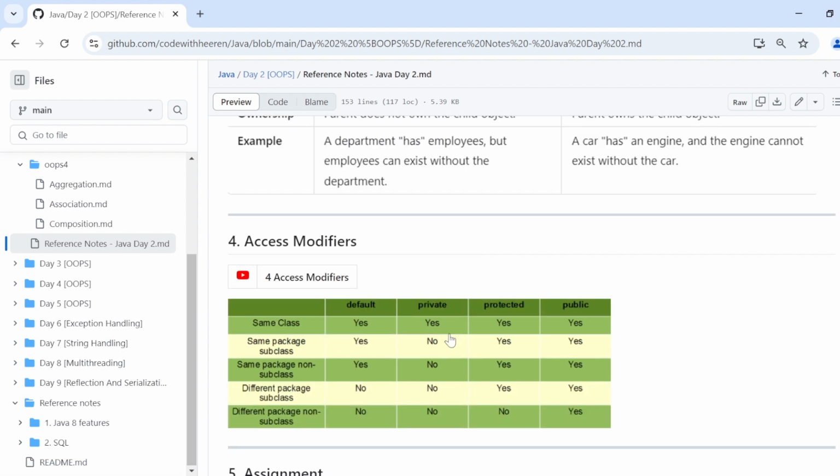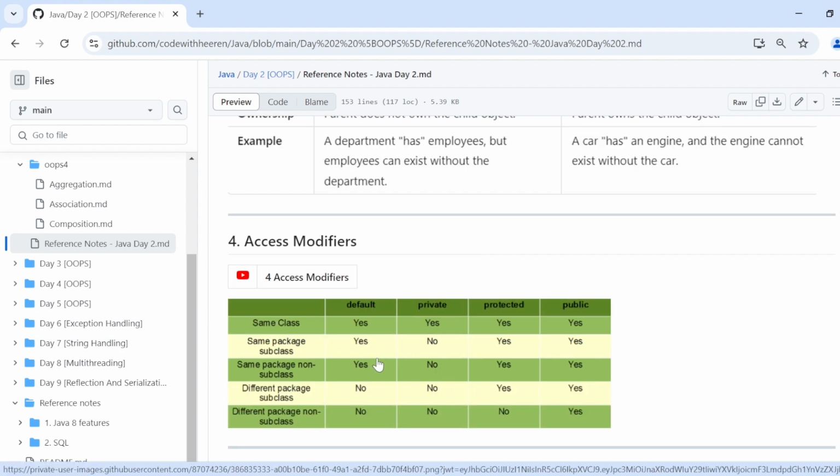Now, before we start learning the scope of these different access modifiers, there is some prerequisite information that you need to know. Information number one: I already taught you that one class's properties and functionalities can be accessed in another class in two ways. One is inheritance, another is association. That is information number one you should know before you use access modifiers.